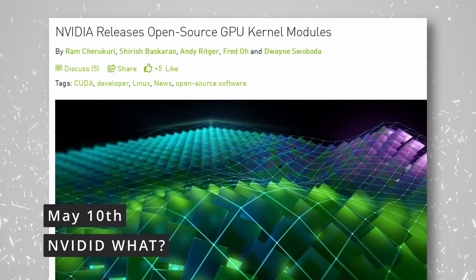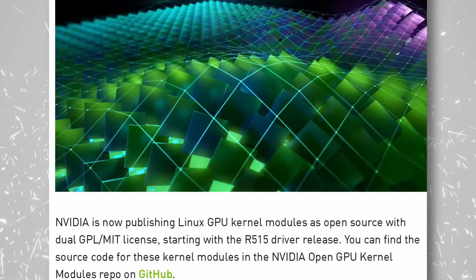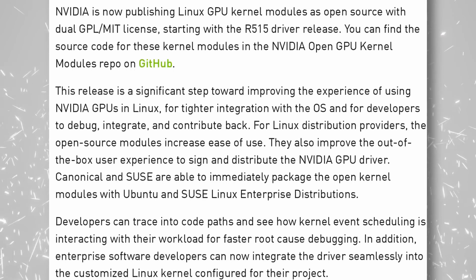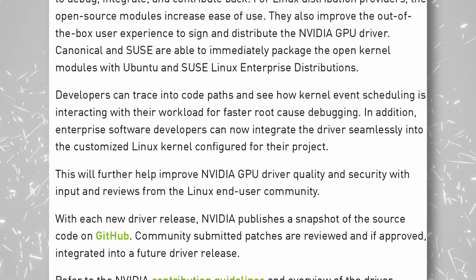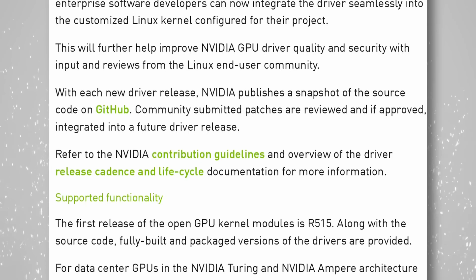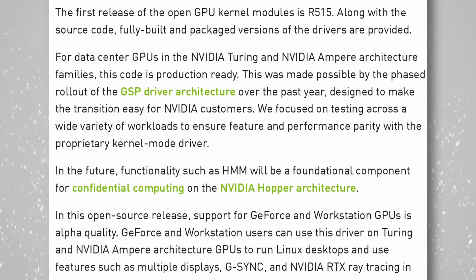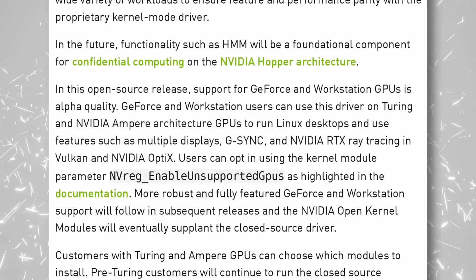In a totally surprising but totally welcome move, Nvidia just released an open source kernel module for their GPUs. It's a first step and it's not the complete display driver for regular gaming GPUs, but it is still an amazing step in the right direction. This module won't be upstreamed in the Linux kernel just yet as it currently doesn't conform to the kernel's design conventions, but they're willing to work on it. So basically, you will get Nvidia drivers in the kernel, out of the box, in the future. They will also accept user contributions on GitHub. Now it's important to note that this driver will only support GPUs based on the Turing architecture and newer — so basically the RTX line. All older GPUs will still depend on the proprietary Nvidia driver.